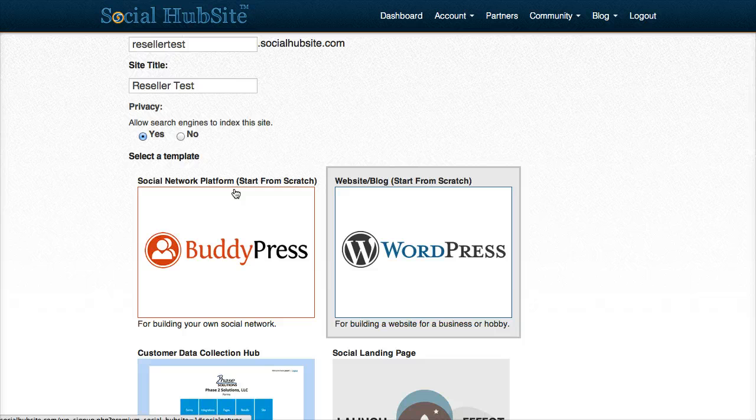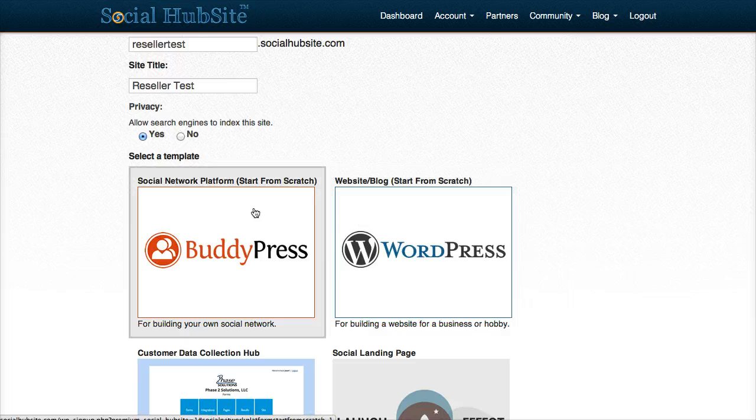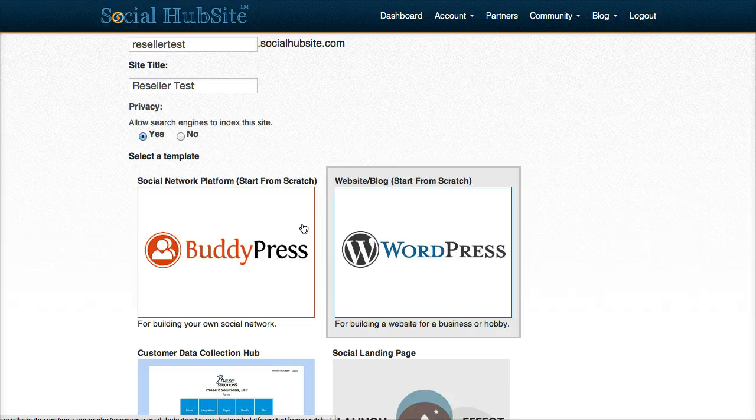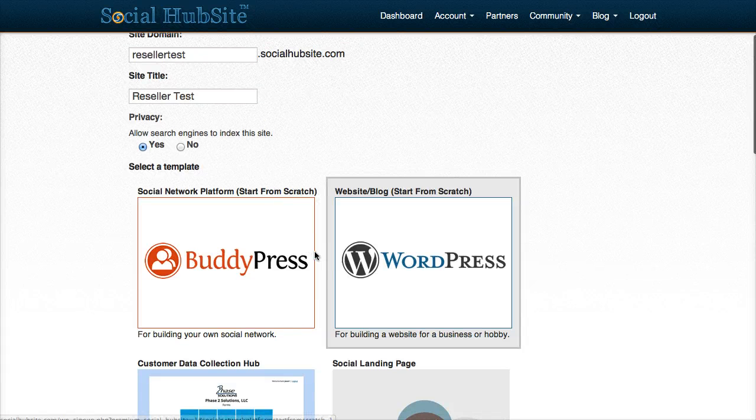And then you'll see two options here where it says select a template. You'll see that you have the option for the social network platform start from scratch, as well as the website blog platform start from scratch. Basically, this is using BuddyPress and WordPress, which are base platforms that are going to enable you to do things such as building a social networking website or build a website without, again, having to do any of the setup. We've done all the pre-configurations for you. Now, these two options do give you the ability to start from scratch, where you can choose your theme. You can activate certain plugins, and basically it's great if you're starting up a website for a client, maybe a business website, so it's got to be custom to their situation. These are two great options for that.